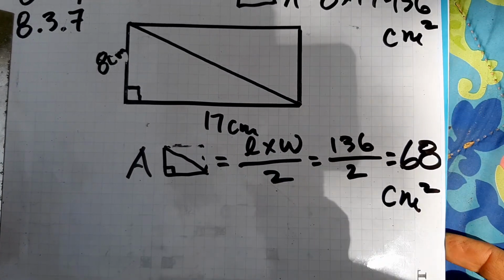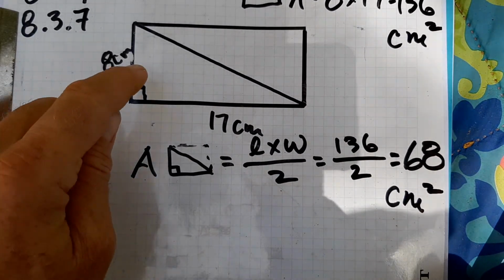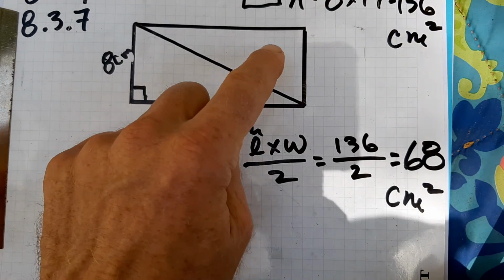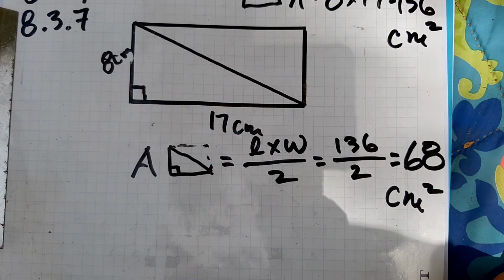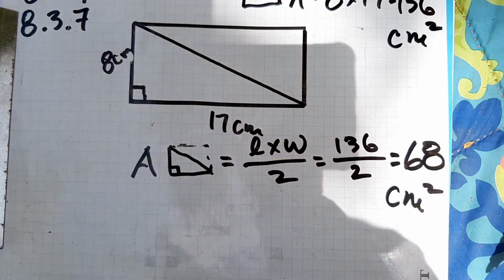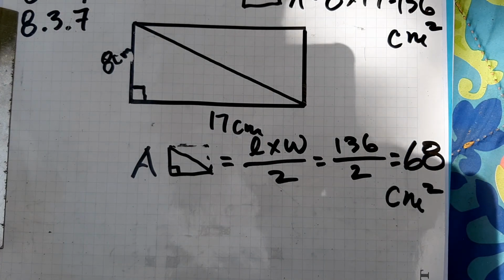Oops, I went off the page again. So remember that this right triangle is half of a rectangle, and that's how you find area. And then, of course, perimeter is all the way around. I don't think it asks for perimeter yet. All right, good luck on those two guys.